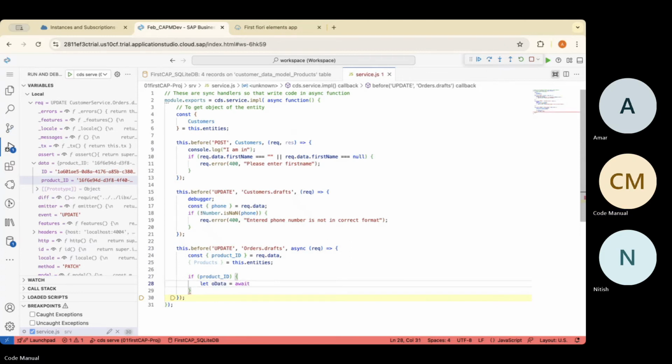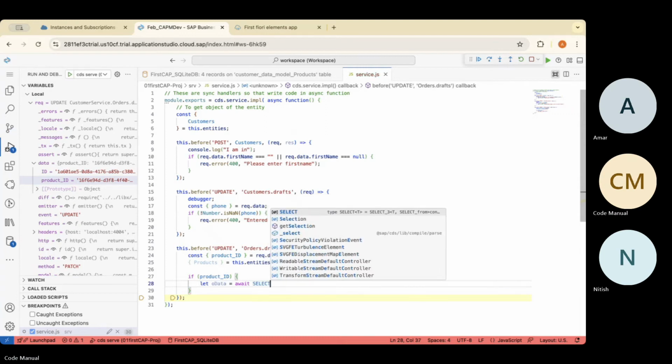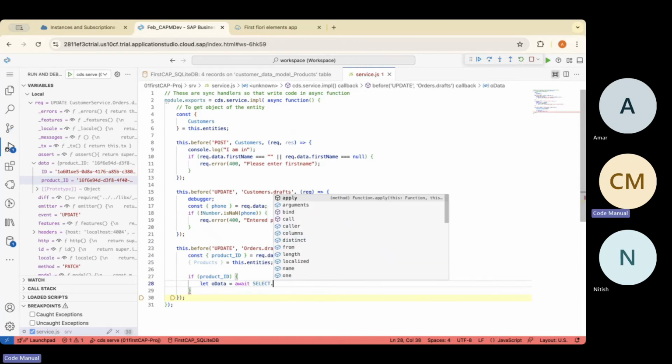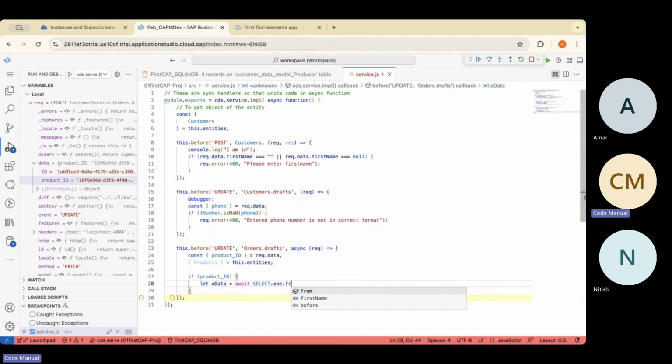Await select dot one dot from which entity? We should select one from products, which is the product ID.